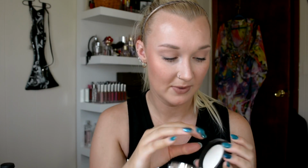So I really like this to use first as a base, and then I will go in with a newfound love of mine, and I've been loving this since the day I bought it a few months ago. This is the Kat Von D Lock-It Powder Foundation. I have mine in the shade Light 49. This is what it looks like. Right here, as you can see, I've already hit pan on it. It is just so beautiful. It's weightless, but it does give that extra coverage that I really am looking for in a powder. Oh, it even comes with a little, oh, I didn't even know. How cool.